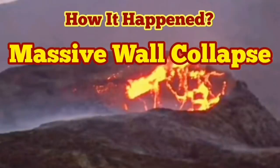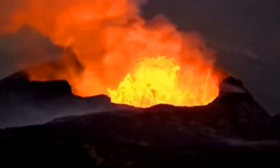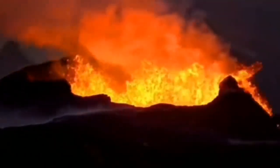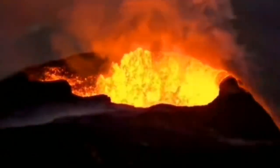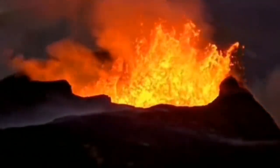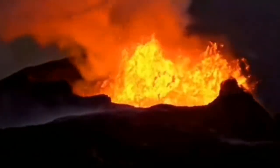We had a massive wall collapse and here you can see how it happened. The volcano was doing its usual job — erupting and making everything covered in lava. This volcano in Iceland did some very huge ones, and it was doing its job, practically letting us have some fun because we are safe and watching from a little bit further away.